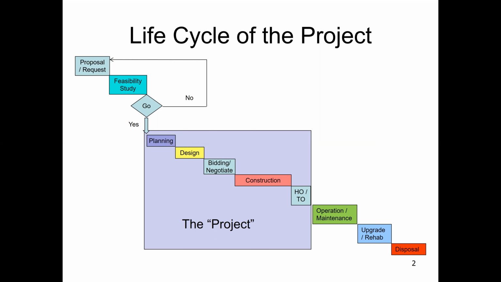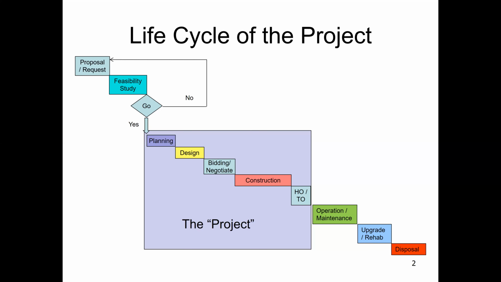Then sometimes for some projects, we do upgradation of the project. Like in dams, they change the turbines to high capacity ones, so they upgrade. Or sometimes we do the rehabilitation of the project, like if roads are damaged, we rehabilitate them. Then at the end, when the project completes its life, it will be disposed of. It will be dismantled and demolished. Like old shops, people usually demolish those and build new ones. So it's disposing of the project.